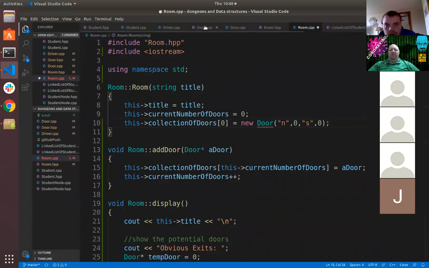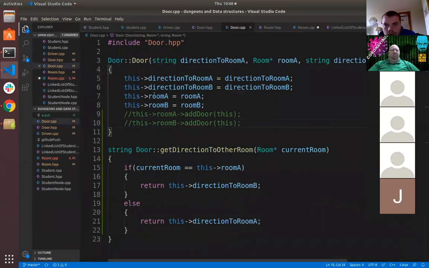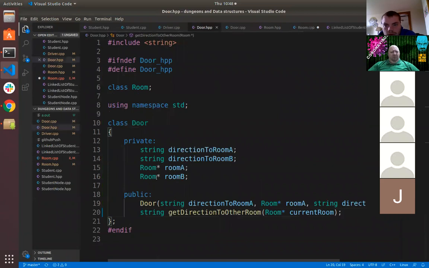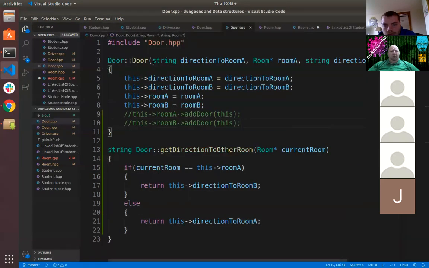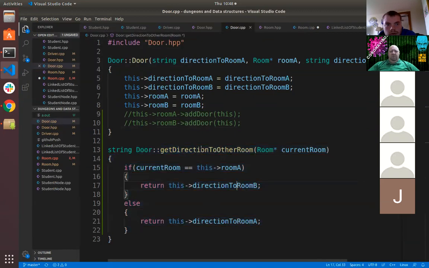So do we have an issue in our door class? What about the room class? Well, let's look at the door implementation first. It's complaining that it's incomplete. We've handled those. We have a constructor and a get direction to other room. Those look complete.